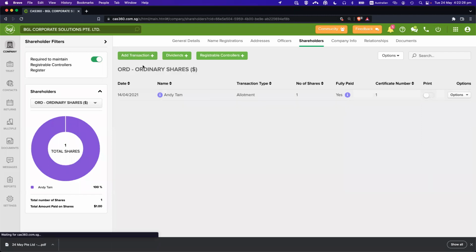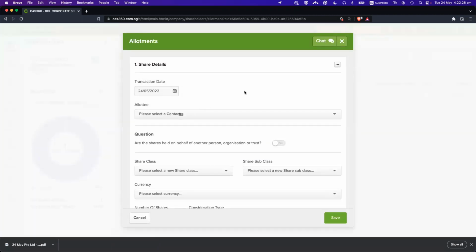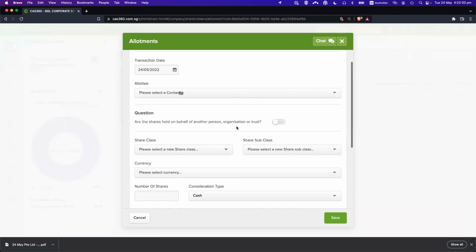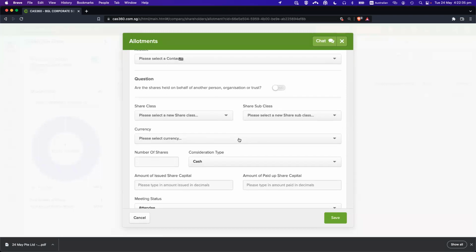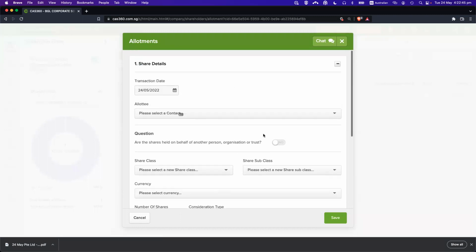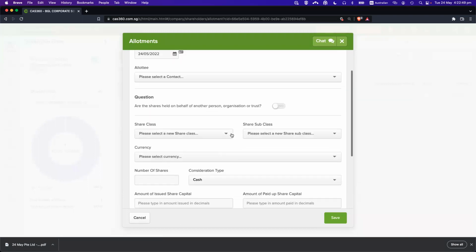So if you remember previously, when you add a share transaction, you will always have to create a share type. And for every allotment that has a different amount, you will have to create a new share type. And when you do share transfers, you will have to then select from that list of share types. So we've simplified that a bit and reworked some of these fields.